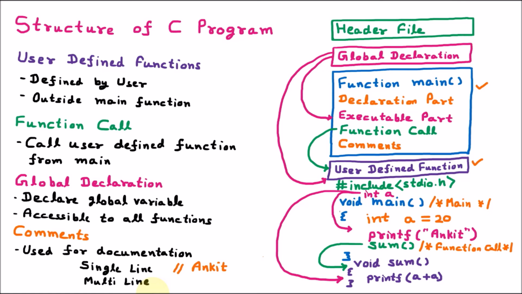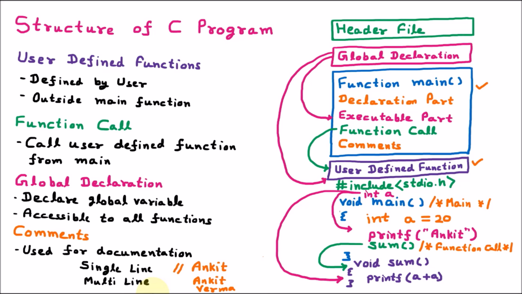But let us suppose that I have multiple lines. Let us suppose that I am writing here Ankit. Now in the next line I am writing something, let's say Verma. I don't want to provide this double slash in every line, because let us suppose there are 50 lines that I want to make comments. Let us suppose that I want to write a paragraph on my code. So is it that I will provide the double slash everywhere? No, I will use the multi-line.